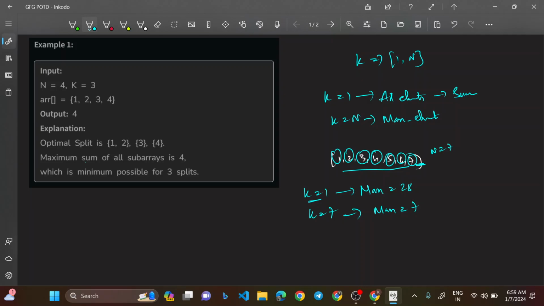Now k can oscillate between 1 to n, right? In one case the answer is 7, and in the other case it is 28. So similarly, our final answer will oscillate between these two values. That is important to recognize. That is the logical part here. When k equals 1, the answer is 28. When k equals 7, the answer is 7. So when k is some value in between, like 2 or 3, our final answer will also lie in between. It depends, and that is what you need to write code for. I hope I'm making sense to you. So in this fashion it is varying.